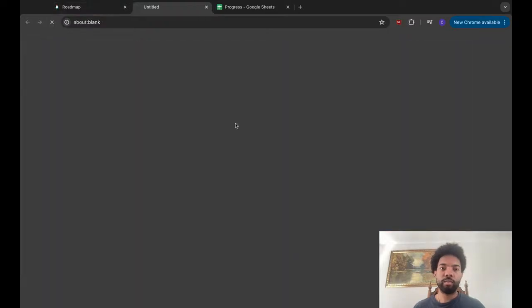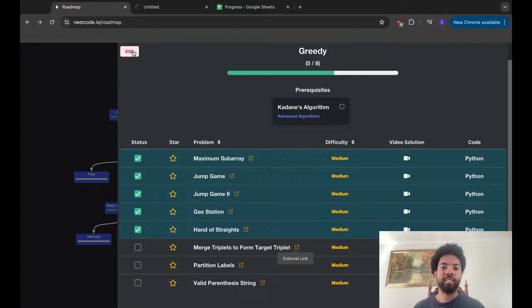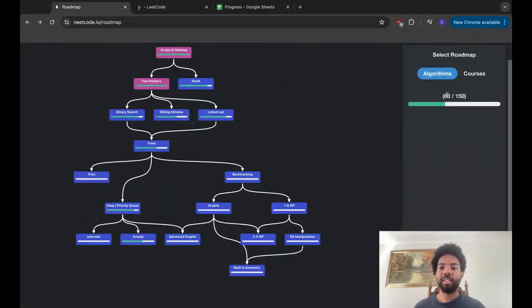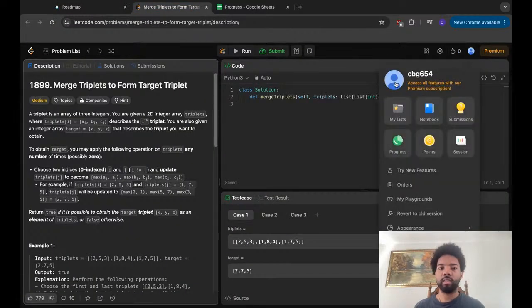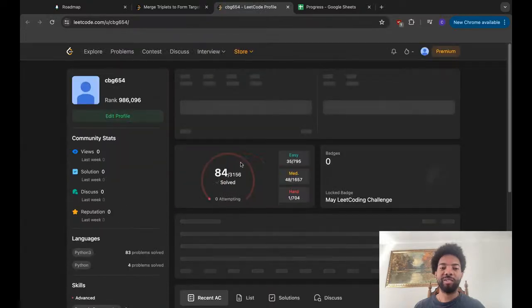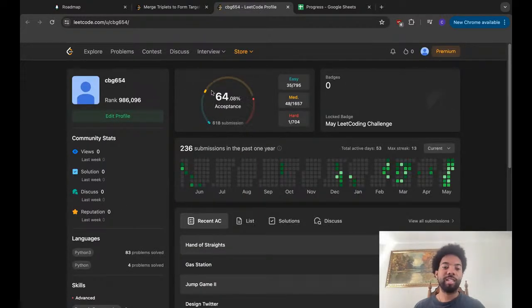some more greedy problems. I think one of the big things that's keeping me going is just seeing the level continue to go up. I like seeing the number of problems I do continue to go up. I was literally at like 70 just like 3 days ago. Look at this. Talk about consistency, bro. This is the most consistent I've ever been with Leetcode. I wish I started May 1st, but nope, started May 9th.